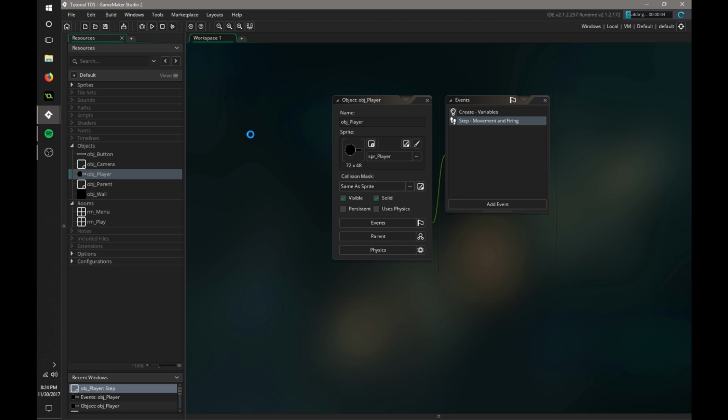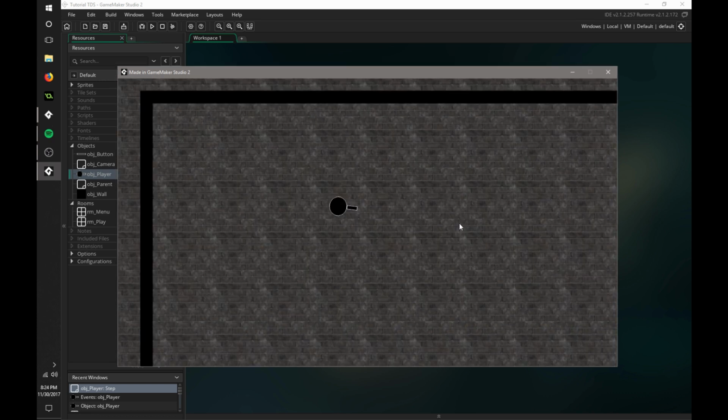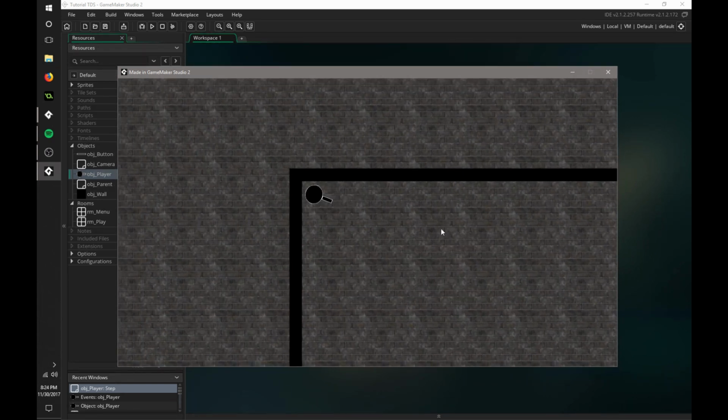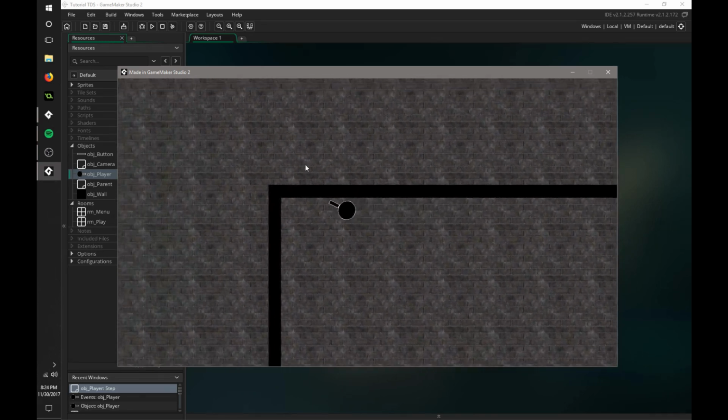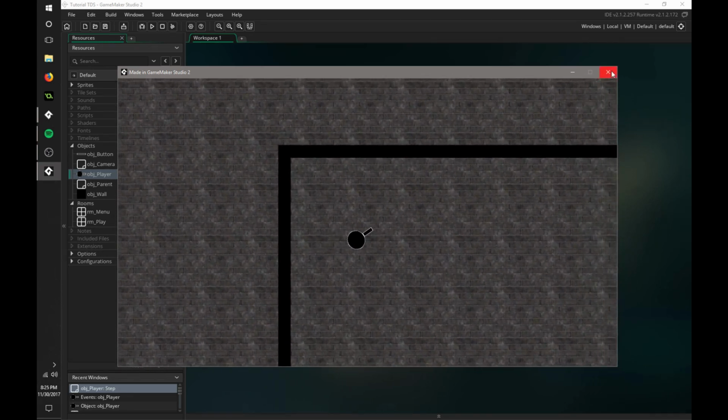Cool. Now we should get more of a precise collision. It looks a little bit better if you have some space in between there anyway. It's not jamming up against it. Cool. And that's some smooth collision.